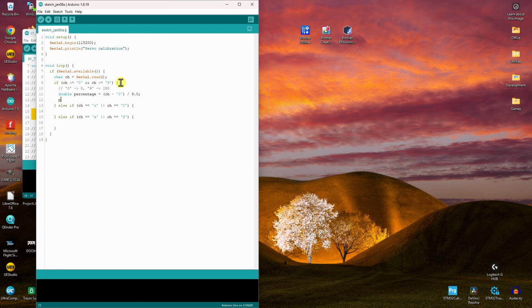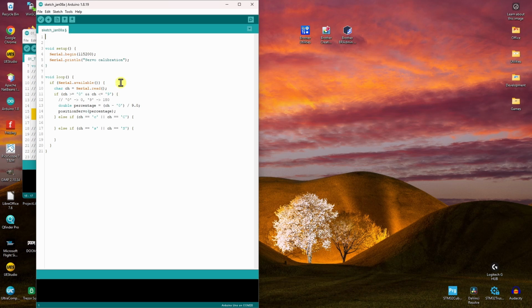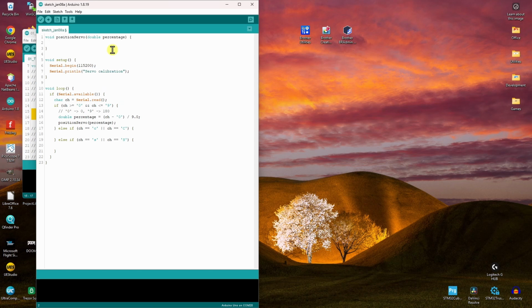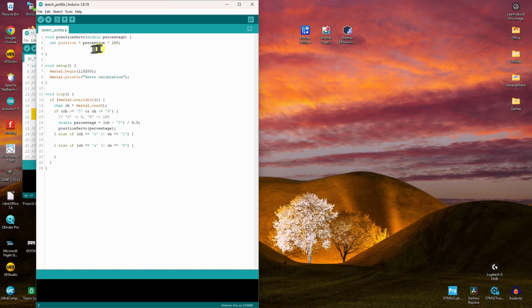And then the next one I'll do is I'll call a function. Okay, so that's great, but we need to have a function that does that. So void. I've got our function here. So we'll convert our percentage of rotation from 0 to 180 degrees into an actual position in degrees. Right, so percentage was 0, 0.1, 0.2, 0.3.